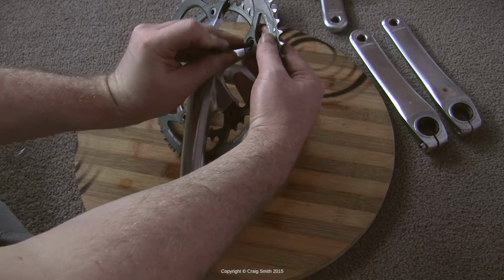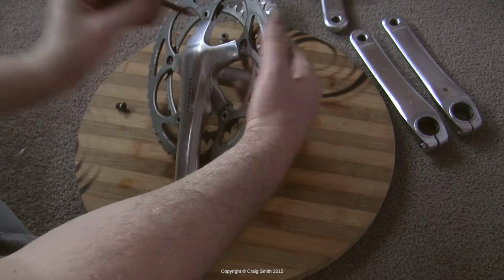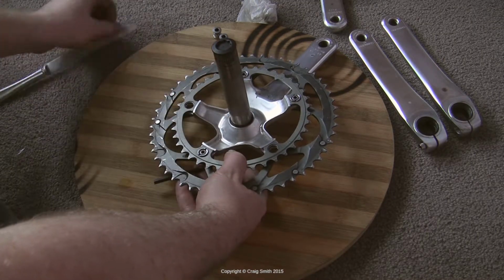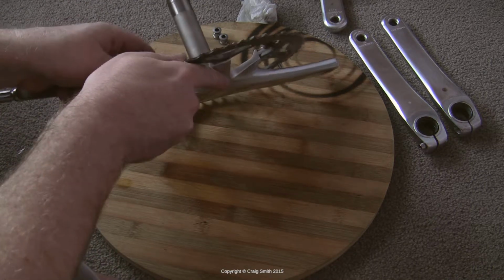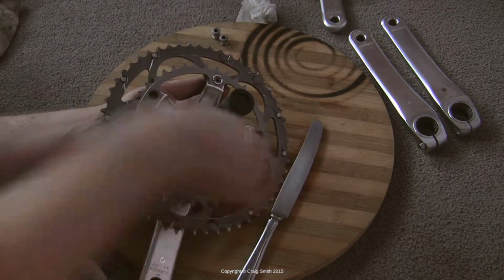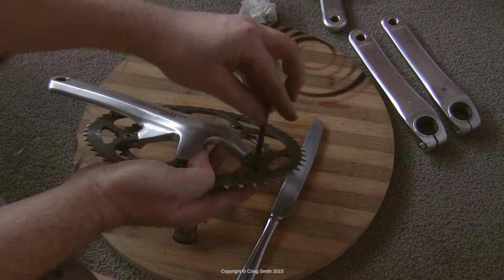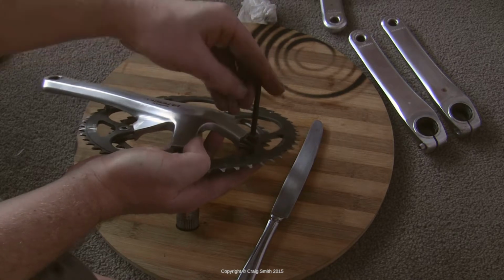And the final thing to look at with regard to removal of the chainring bolts: the nut in my experience will typically stick to the chainring, and you can just undo the head. You can loosen it sufficiently, and then you can just hold the nut with your fingers to unscrew the bolt. If the nut, however, turns as you turn the bolt head, which of course is perfectly logical, then you need to hold it still, and Shimano have a special tool for that, because it's this proprietary thing with the two slots on either side, as you can see. But just something like a thin knife is perfectly adequate to do the job for you.